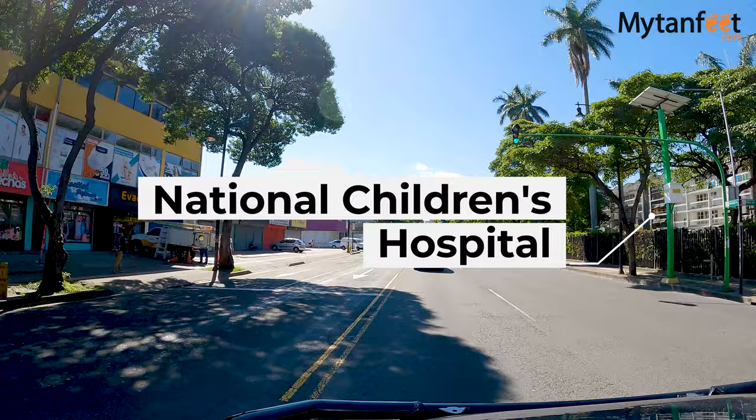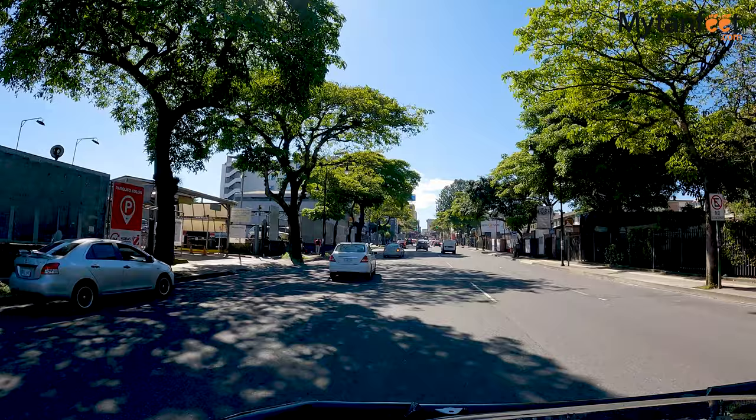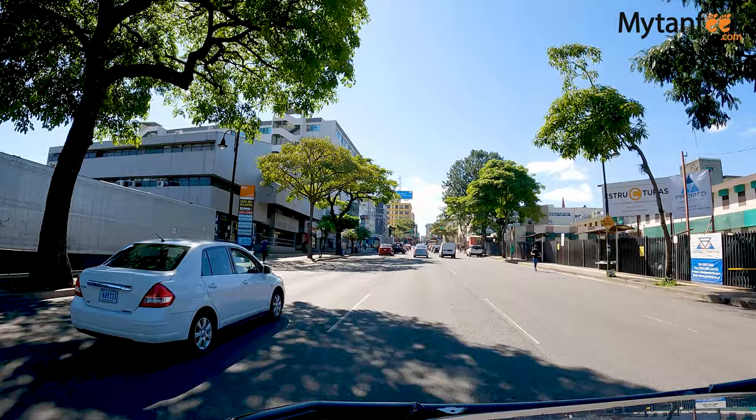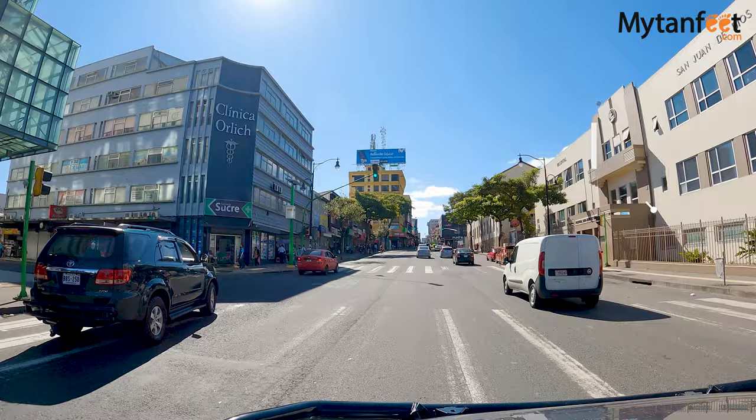Costa Rica uses a universal healthcare system and has one of the top healthcare systems in Latin America. Public and private services are available, with the Caja Costarricense de Seguro Social, or the Costa Rican Social Security Fund, in charge of the public health sector. Medical and dental tourism is growing quite a bit in Costa Rica as services are cheaper than in other countries such as the United States, but with top quality.